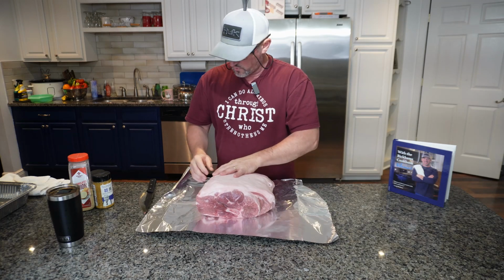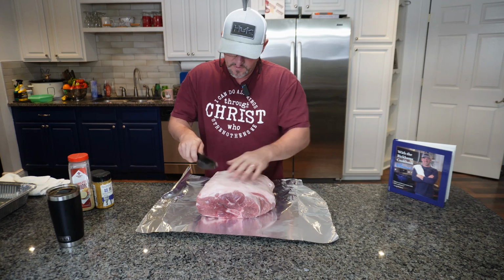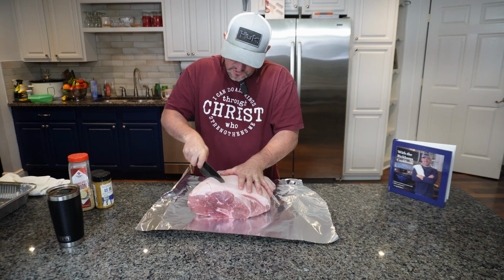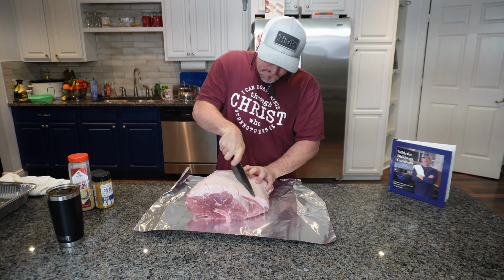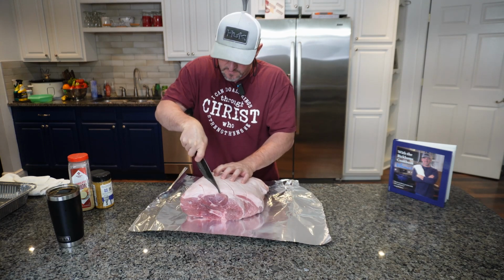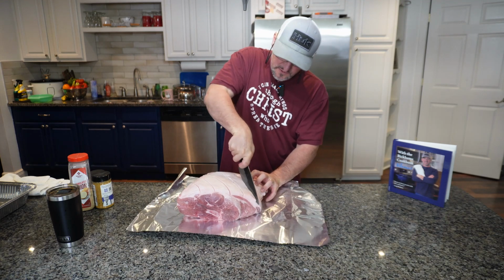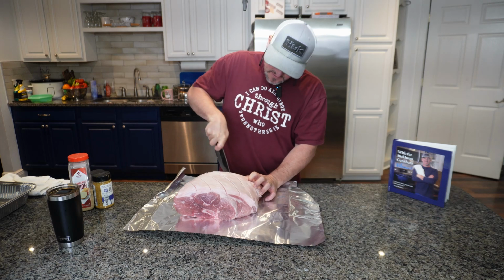So we're gonna score that fat cap. We're just gonna come in about a half an inch or so on that fat cap. You can get pretty deep with it, at least just on the fat cap, down into that meat a little bit. And we're gonna just do like a cross hatch. Make it nice and pretty.